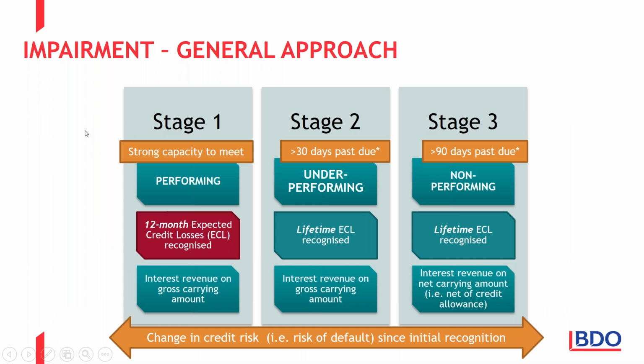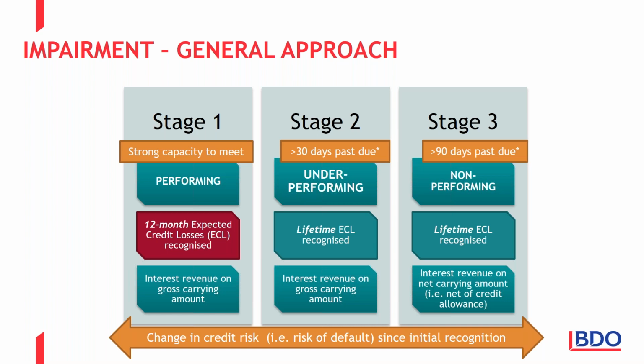The other thing that's a big change from the previous AASB 139 is impairment. And the new rules around impairment in IFRS 9 first of all says that we've got a general approach and we've got a simplified approach. And we'll get to the simplified approach in the next slide. But first of all, the general approach for impairment, and impairment therefore of financial assets, is that your financial assets have to be put in place whether the financial asset is in stage 1, stage 2, or stage 3.